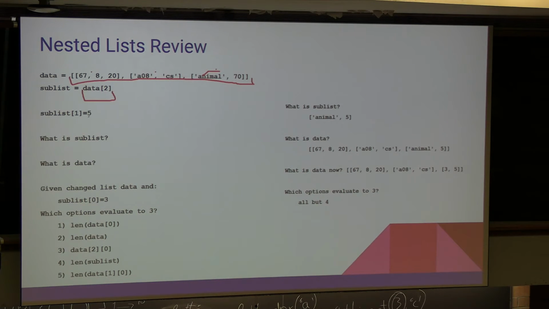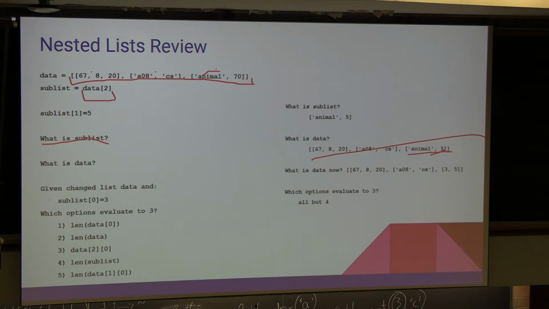If this is referring to 5, what happens? Exactly, because it is mutable. Okay, what is sublist then? Animal 5. What is data then? You see this? My lines are not good here, but this changed because this was a mutable data type.